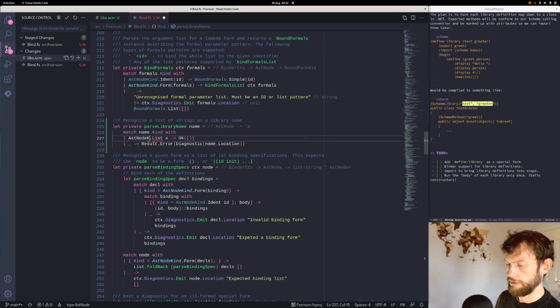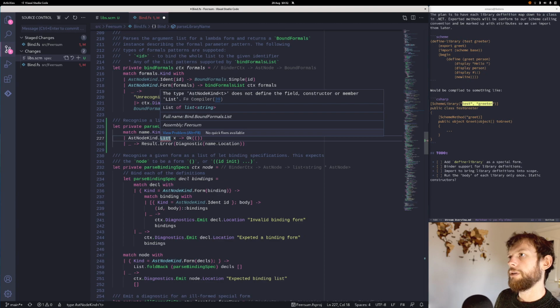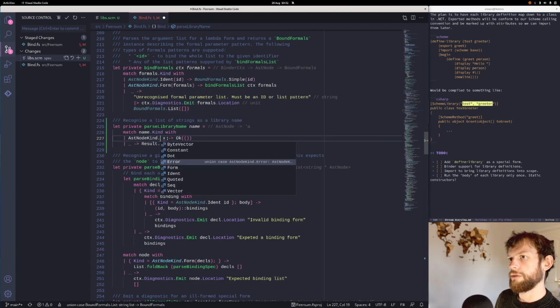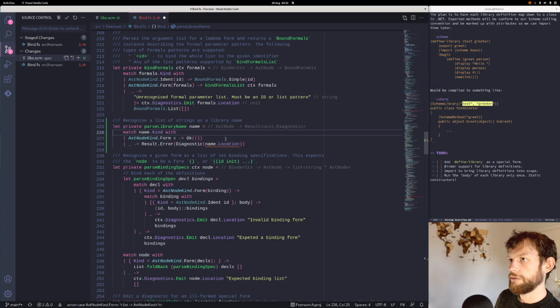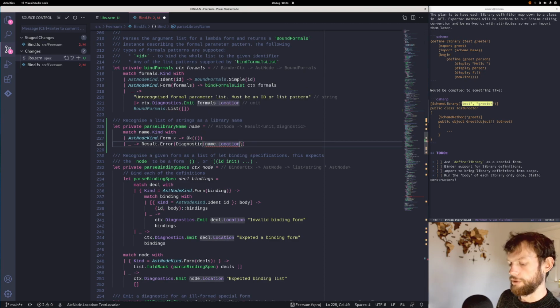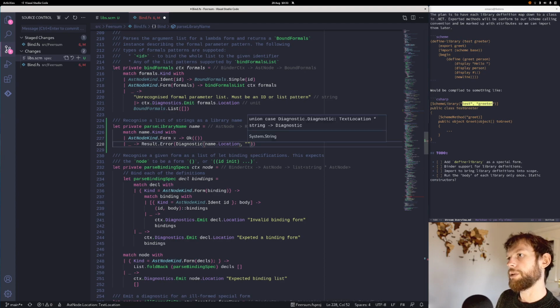So it's going to be st node kind list, which is form, obviously. So if it's a form, we'll do something. Otherwise, we need an error expected.